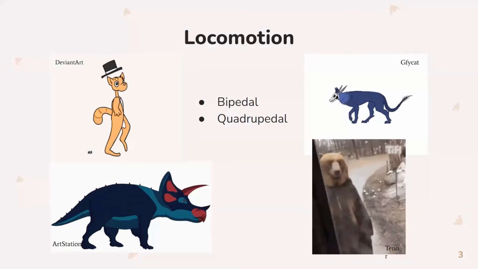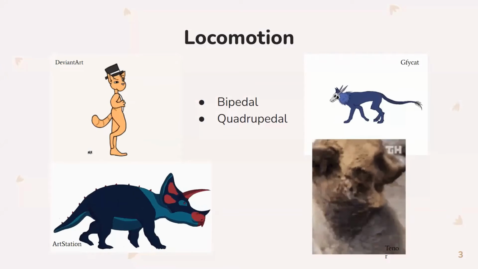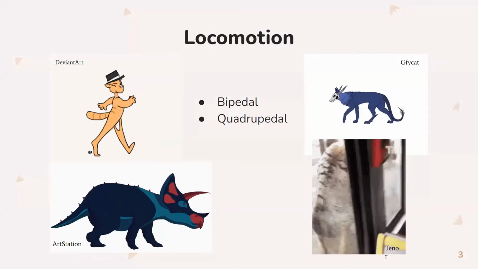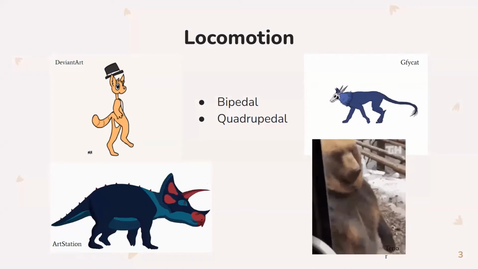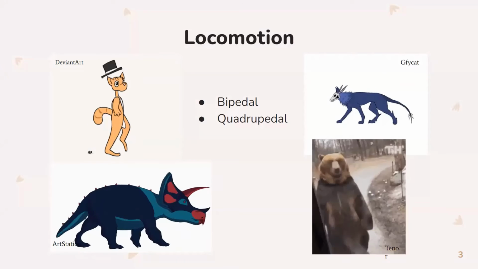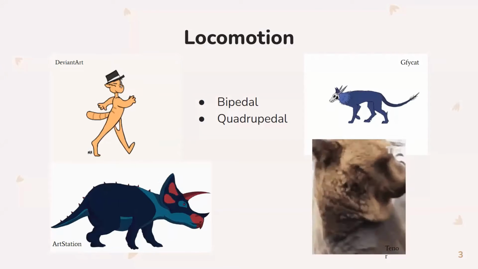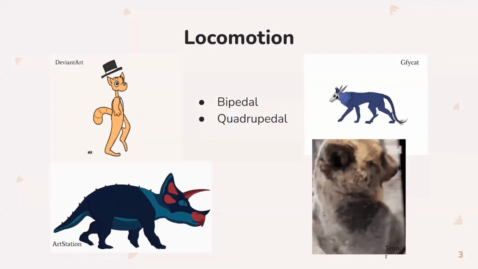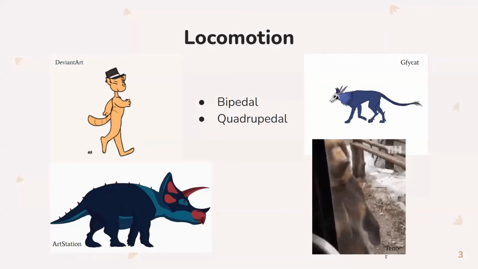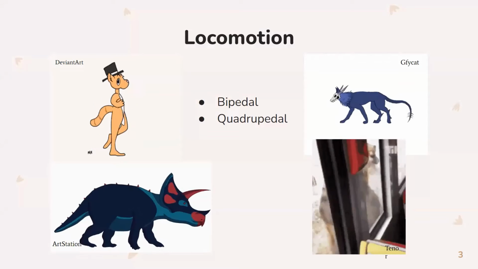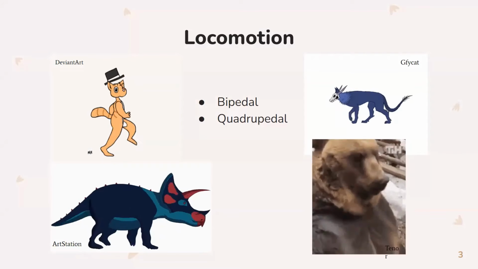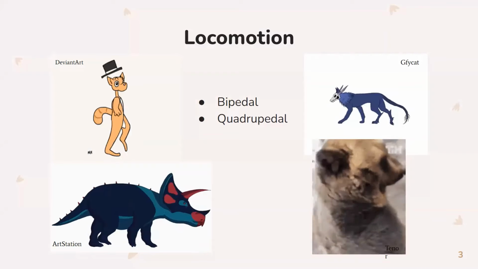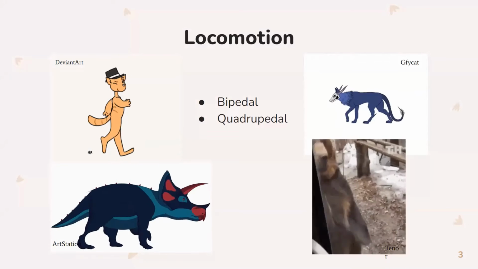Hi everyone, so before we get into our characters, let's talk about the two kinds of ways organisms can walk. We have bipedal and quadrupedal walking, as Lauren said. Quadrupedal walking is what we see in our animals, and this is just walking on all four legs. Bipedal walking is what we humans do. This is possible because we evolved bones in our spine, pelvic, and legs that are stronger, and they support the top halves of our bodies so we don't fall over as we're walking. Back to Lauren.